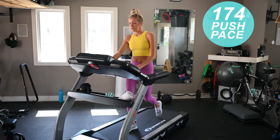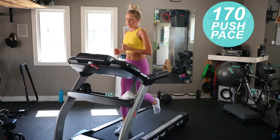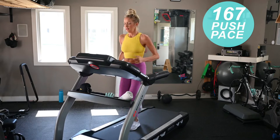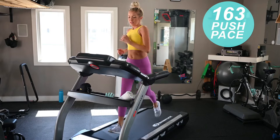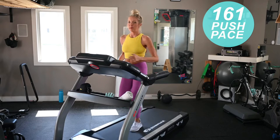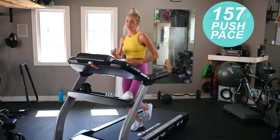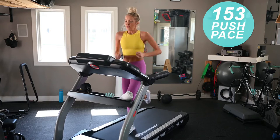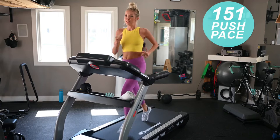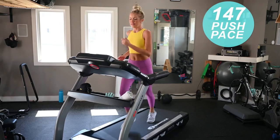Again, if you're not on a treadmill, you just kinda gotta get to know your body and go from there. The more you do this, the more experience you get under your belt, the easier it will become to know what it feels like to run 1 mile an hour faster, 2 miles an hour faster, and so on. So like I said, we've got about 2.5 minutes left for 3 minutes total at this push pace.